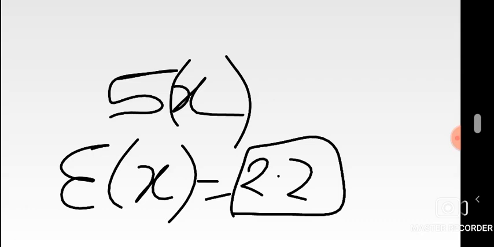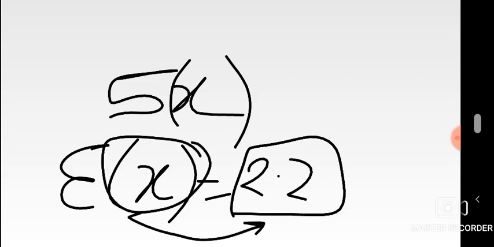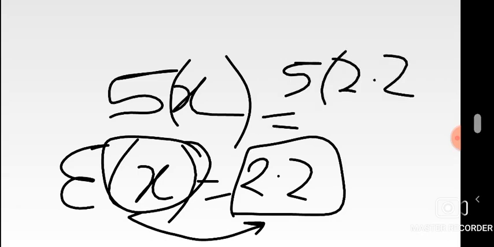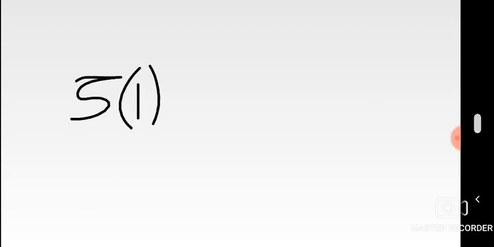The rules in probability distribution state that when you're finding the expected value of x that has a coefficient, like in our case, just substitute the answer you found here, because you already know the value of the expected value of x. So you can just say 5 multiplied by 2.2, which gives you 11, which is the same as the long cut of 5 multiplied by 1.1 that I was about to show you. If you rewind the video, you'll still get the same answer. Just substitute the expected value of x that was found into the formula.